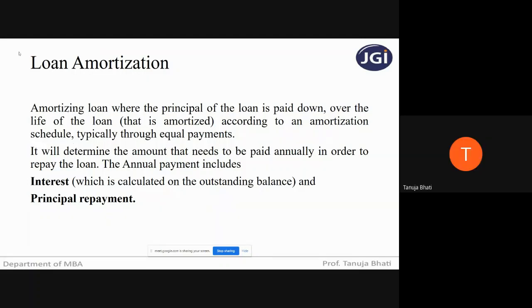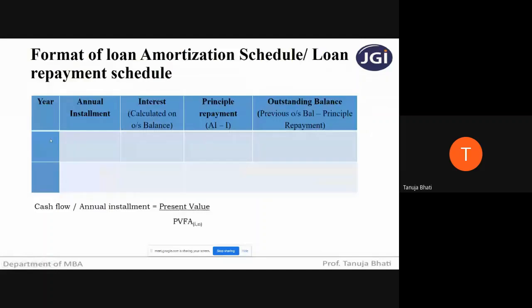Next, here we told that loan amortization is typically done following an amortization schedule, typically through equal installments. So let us see that schedule. Students, loan amortization is a very important question with a view to your final examination. A case study on loan amortization can be asked, where you are supposed to solve the problem with the help of this loan amortization schedule. So I request everyone to pay attention.